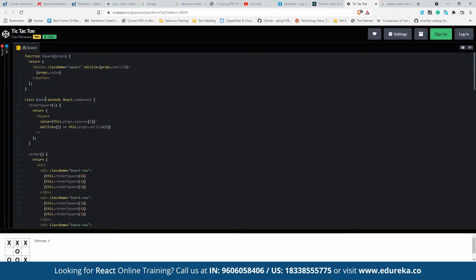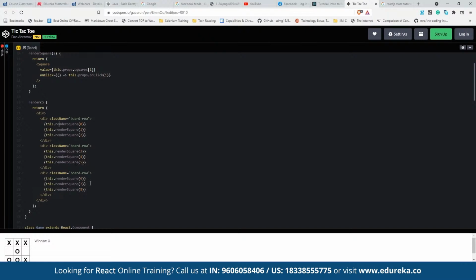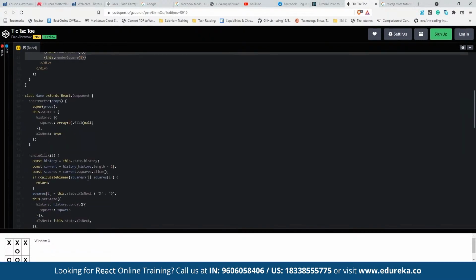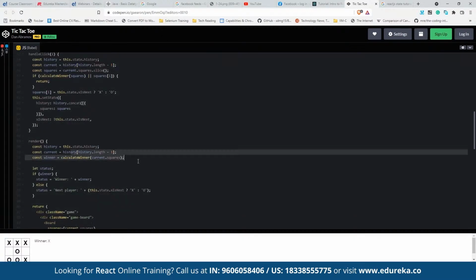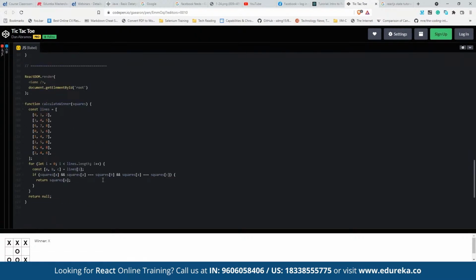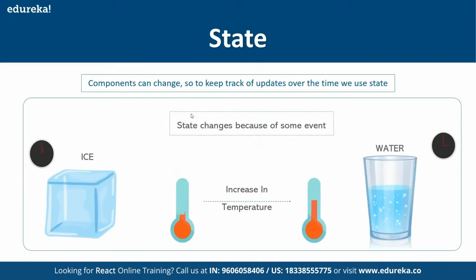Okay, you have a square, which is going to have, let's say, an on click operation. On properties click, you're going to get this. And each of this, let's say this dot properties dot squares, you have the square and I here. On click, I here. And on the return perspective, you have this rendered information. So render this information, and when you are doing the click operation, you're going to perform some operations. One by one, you're going to get this, and you're going to maintain the history also. Okay, stateful implementation. So what happened previously, you're going to do it. So this way, the code is written in such a way that it can do the changes.